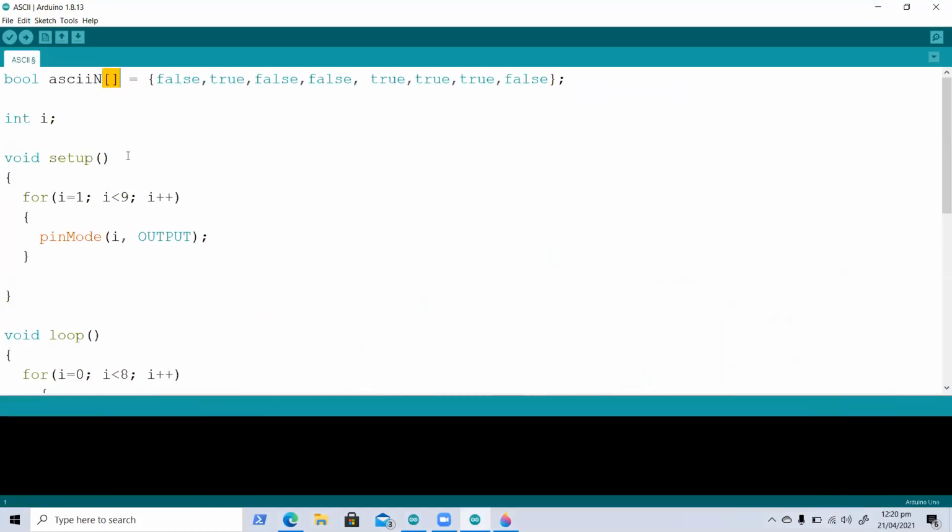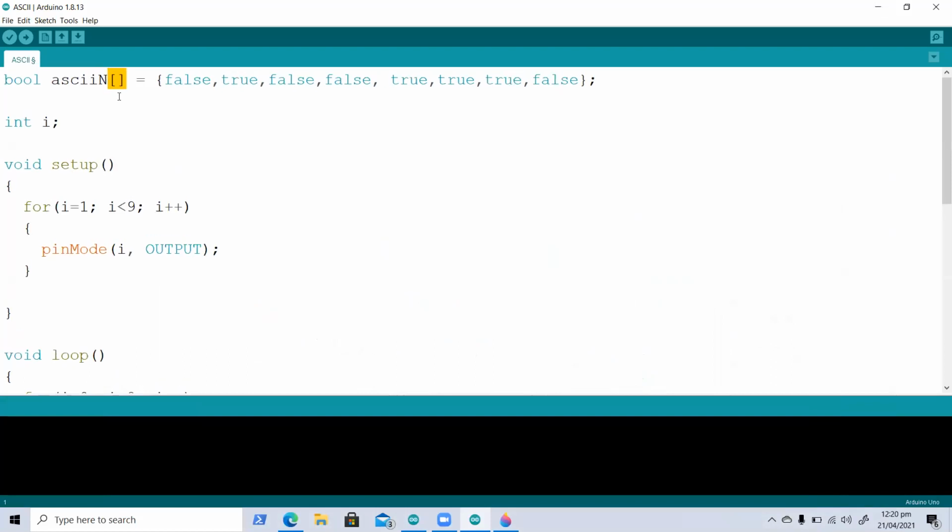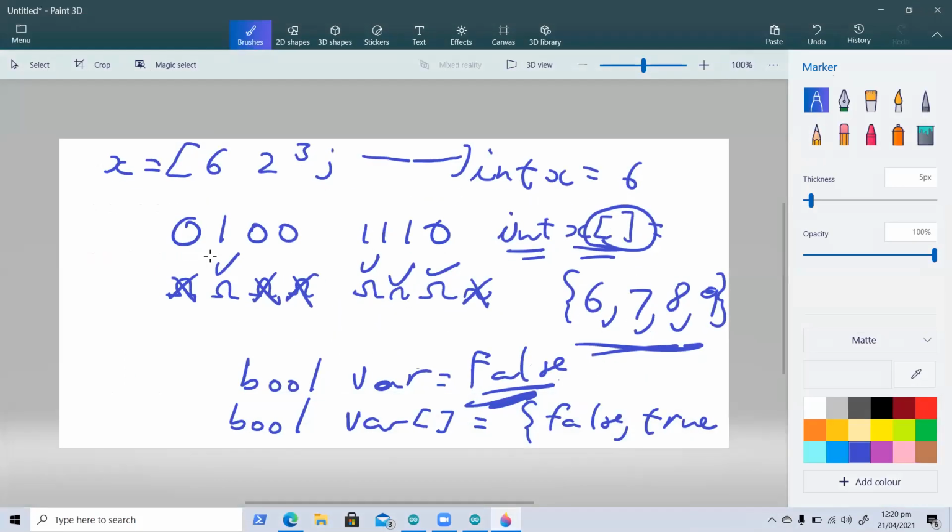So that's what I created here. A Boolean array. Let's see if I can make that big. And I name it ASCII n, which is just the name that I want to give it. And I give it that ASCII value for my name, right? False, true, false, false, false, false, true, false, false.